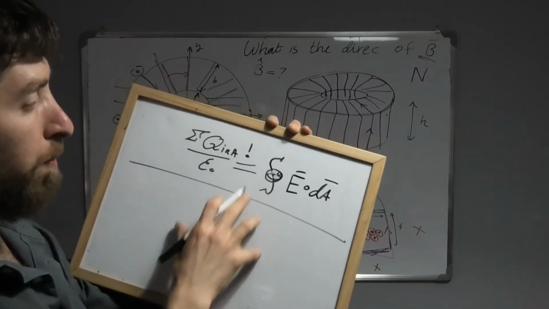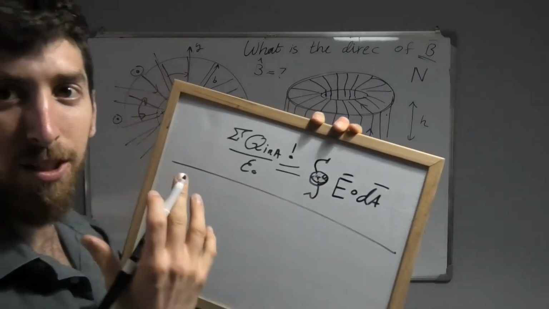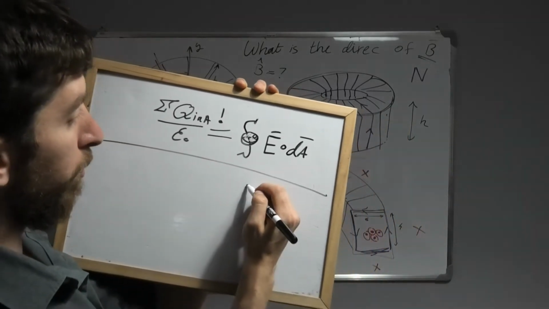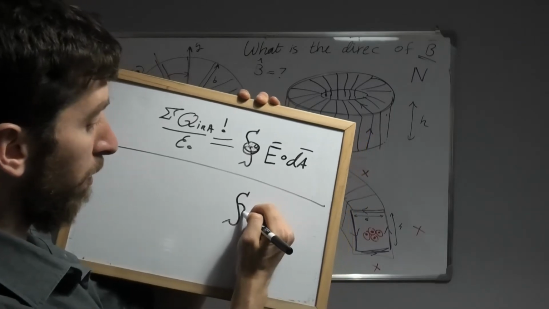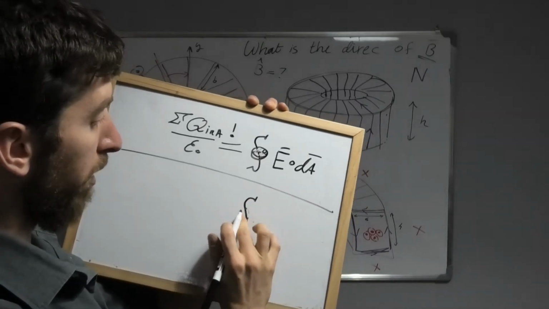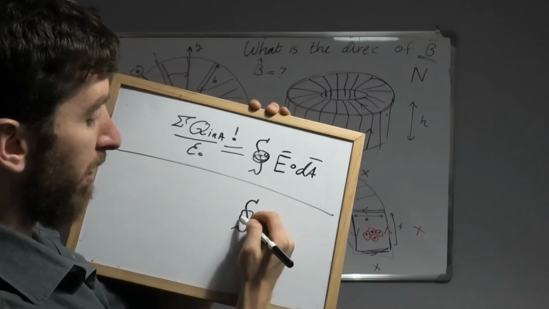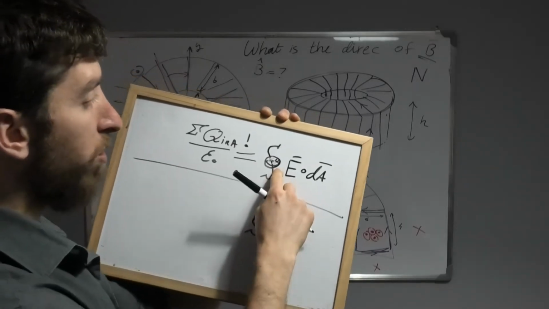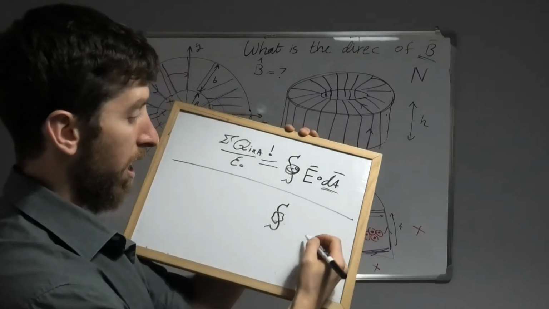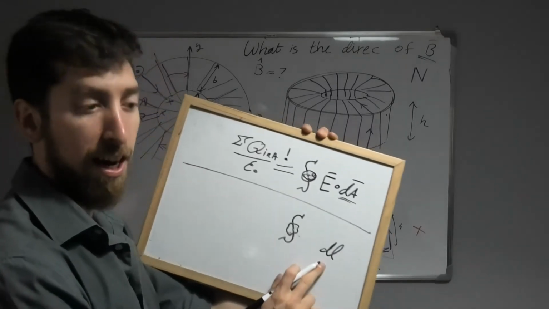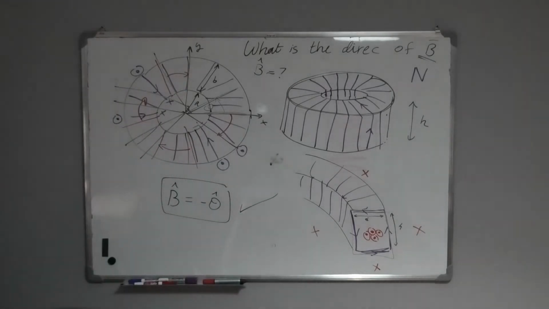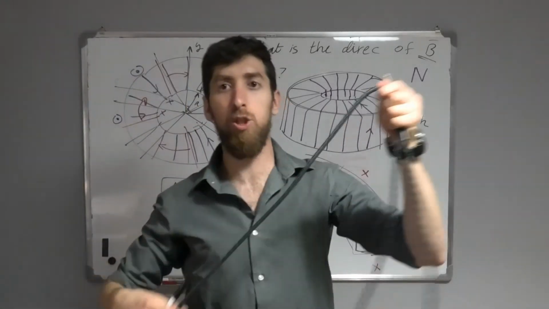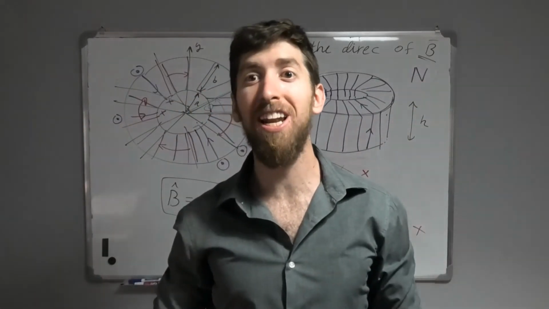And I never saw this comparison before, but I think it's so obvious. It's so nice to use it. So right now I also am going to have an integral, but it's going to be a line integral, okay? But let's do it more clearly. What do I mean by a line integral? Now I don't need a surface integral. I want to have a line, dl, okay? And it could be whatever I want. Let's find something. Oh, perfect. My guitar cable, it's perfect for this mission. So I can choose whatever loop, whatever line that I want.